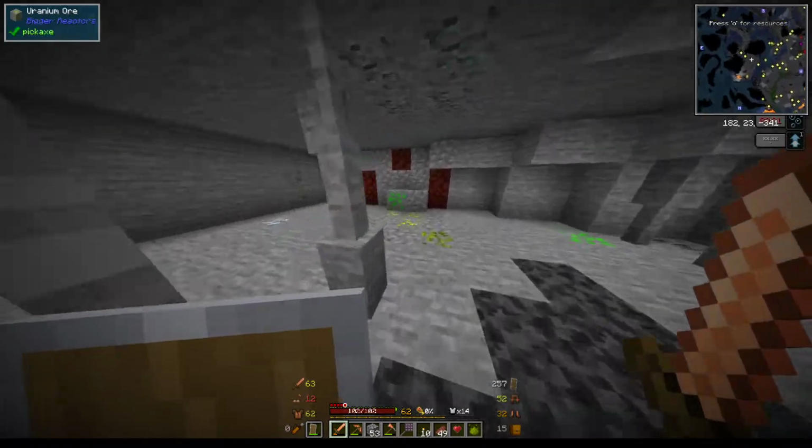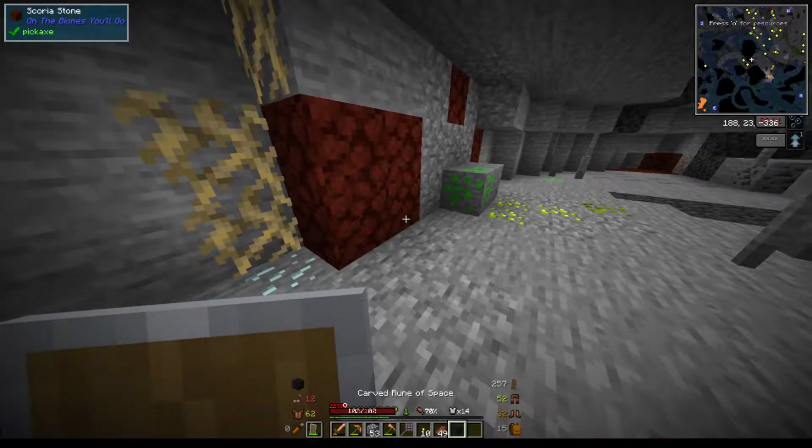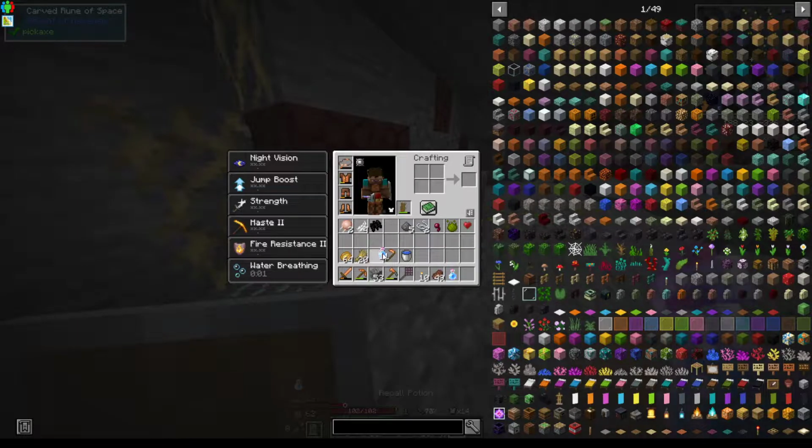I don't want to have to use... Yeah, you know what? I think we're going to have to use one. Also, I'm going to put down the Rune of Space. And... Recall Potion.